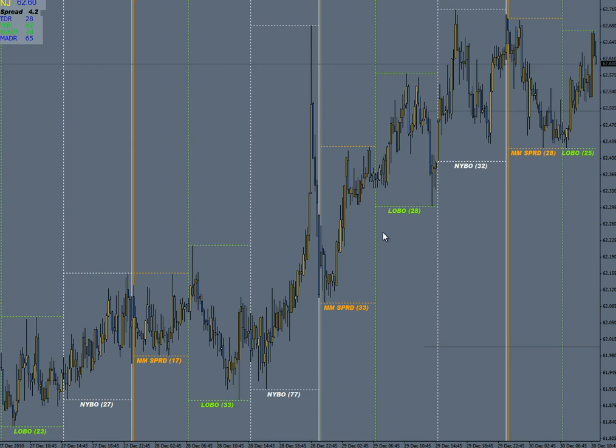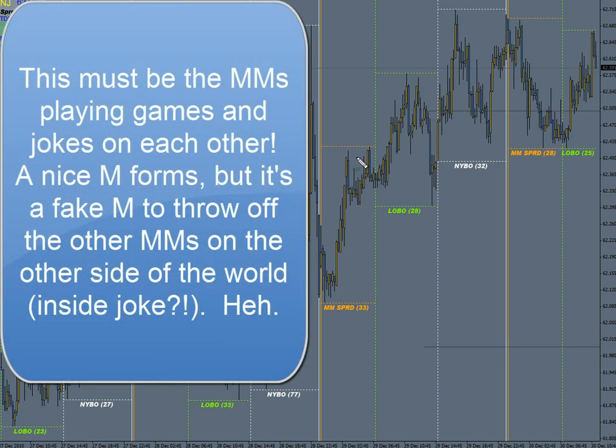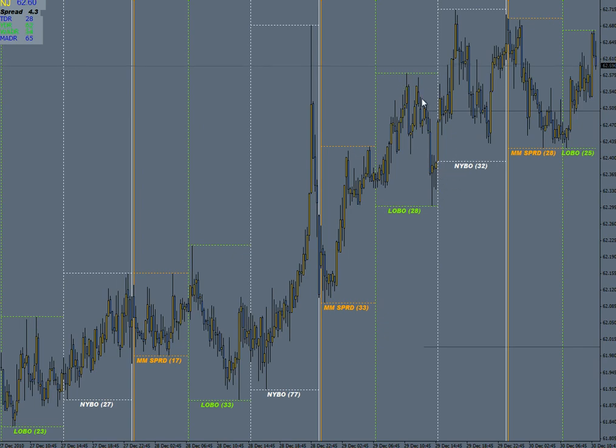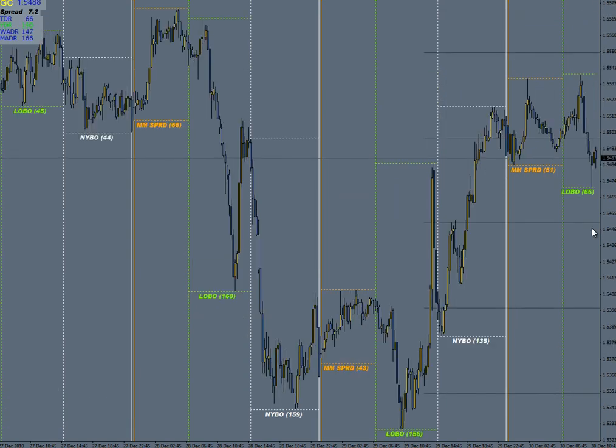New Zealand dollar Japanese yen. Nice M, but it's a fake one because price continued to go up. We come out of the market maker's spread, and we got that M right there, and then downward movement, but we don't really get hardly any movement to the downside, just about 19 pips. So that's an M that would have looked really nice in the making, but would not have turned out to anything. And this is the last one. It's the pound CAD. There is kind of a bit of a W going on down here. We have a break from the market maker spread. We get this, and then a W going up.